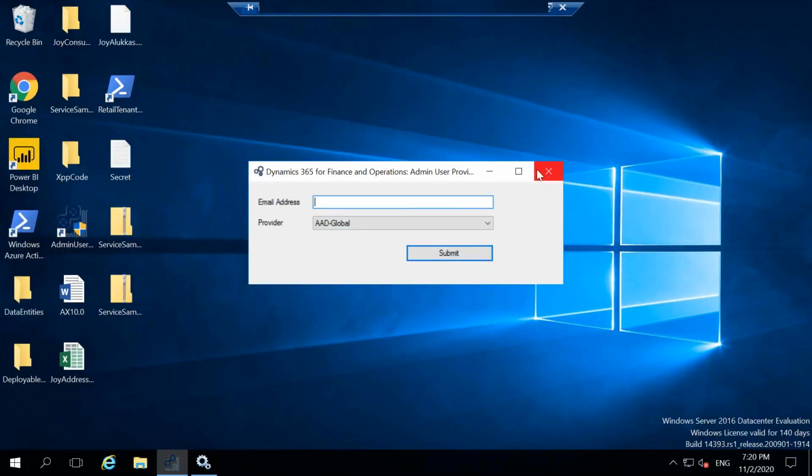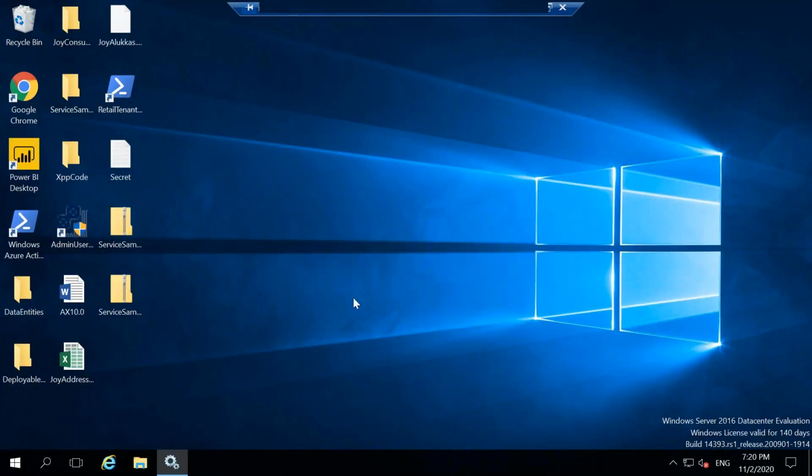There is no workaround. If you can pay money, then only you can do that, because the development environment will cost. If you take the least, it's somewhere around $3,000 or something like that. Okay, because the machine cost will be $700, but you need to take the LCS subscription. That subscription will cost more. Okay, if you can take the LCS subscription and if you can get the users, then you can link the environment with LCS. Whereas this environment you can't link. Okay, so this is how we are going to provision the user.